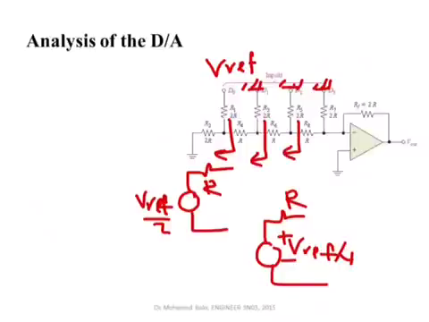You do this over and over again until you reach the source. And when you do that, you will see that the resistance seen from this side is simply equal to 2R. So this point is connected really to 2R. And the voltage, because this one is only high, is Vref over 16.